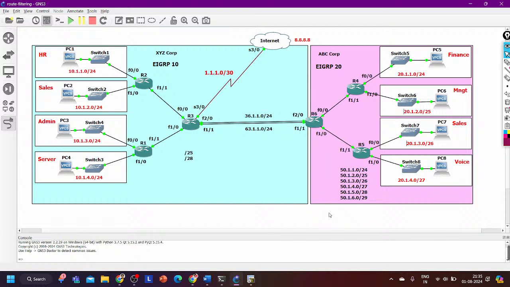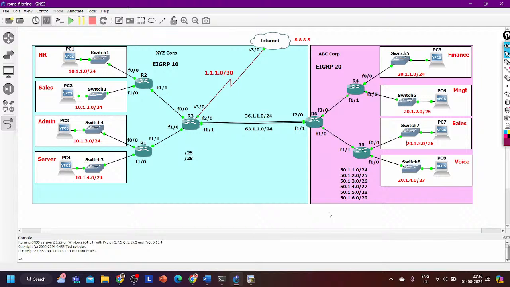Because suppose you are working in a company, you are a network engineer in XYZ company, and that company is receiving routes from multiple branch offices, right, or from multiple networks. You are receiving, let's say, 100 subnets or 10 subnets with /25 from a particular branch, let's say from Delhi.